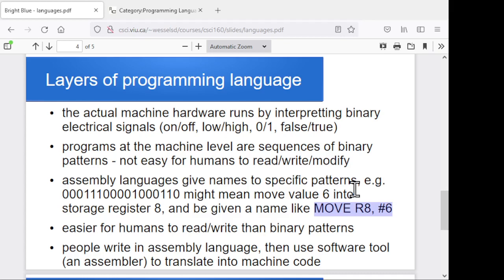And we give these slightly more human friendly names to the different patterns. And so now as a person, when I want to work on something, when I want to write a program, I write the instructions in this format, assembly language, and then I run some tool that reads those instructions I've written and translates them into the patterns of zeros and ones. So this was the first big leap forward. We're saying it's much easier for me to write something like move R8, hash six, than it is for me to write whatever sequence of zeros and ones actually represents that. It's so easy to make a mistake when you're writing these sequences of zeros and ones. And it's so difficult to read these things and understand what they mean. You actually do get better at it as time goes on, but it's really not fun. So this idea of an assembly language and having an assembler, this tool that does the translation for us, was the first big leap forward.